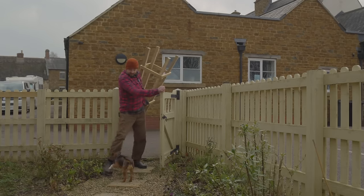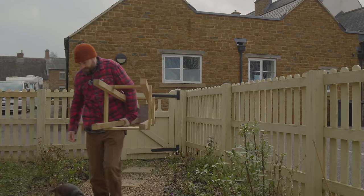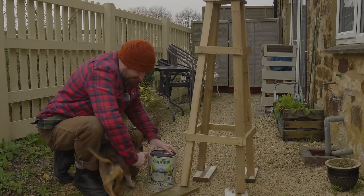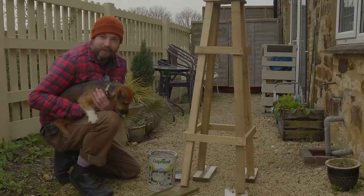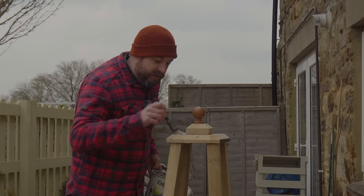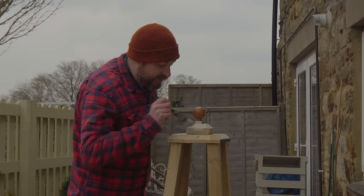Right, we're at my mum's, so now we can get this painted. I've got some exterior paint, which is the same colour as something else I've done. And I've got a helper. This might be tricky. This stuff dries pretty quickly, so I'm going to get a few coats of this on, and then it's all done.